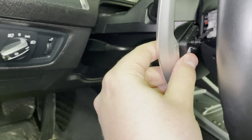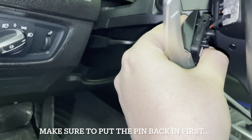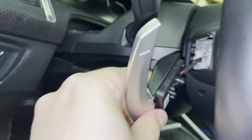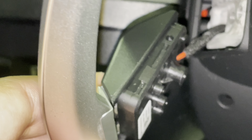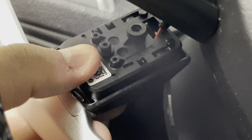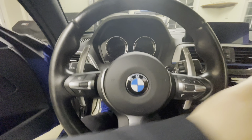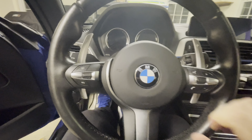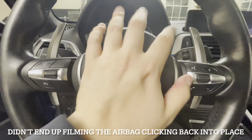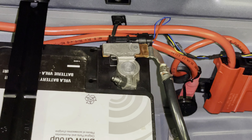This slots in there and then you rock it forward and it should clip. Once that is clipped in, you can click it. The paddle does actuate, but make sure the pin is in before it'll actually click and stay in place. Put the pin in, click it, it actuates and feels good — nice and solid. The next step is to line the paddles up with the screw hole. Both paddles are in and both click. Then just push the airbag back in — you'll hear a nice audible click — and now it is in place. Reconnect the negative terminal and you are good to go.